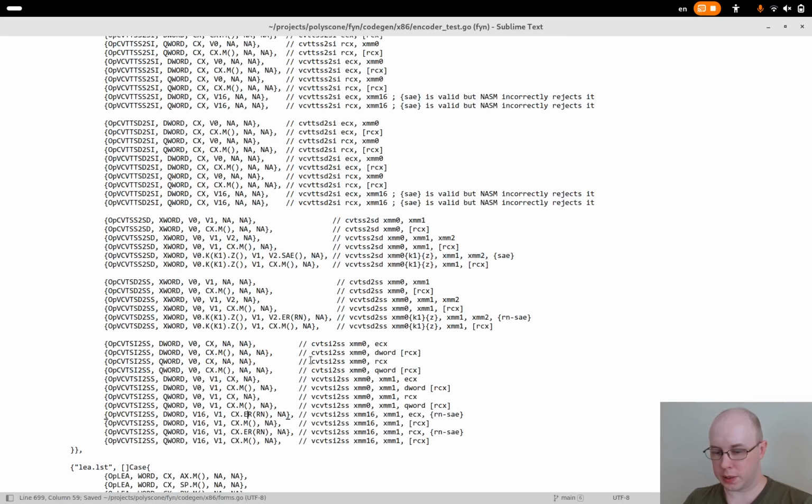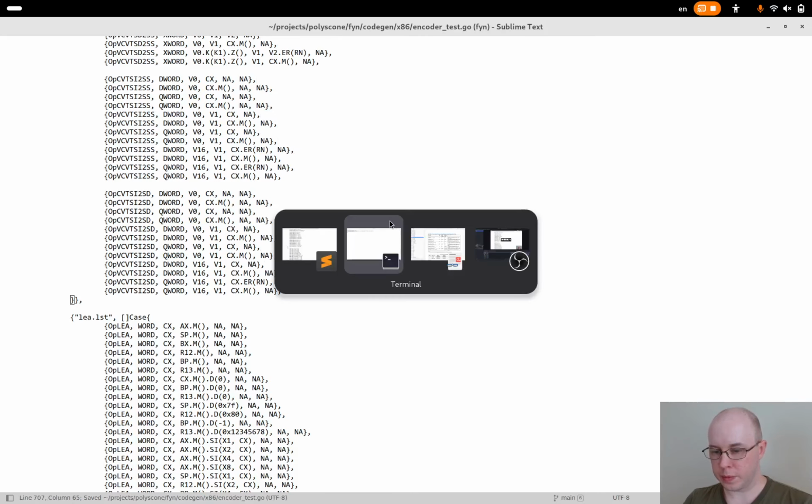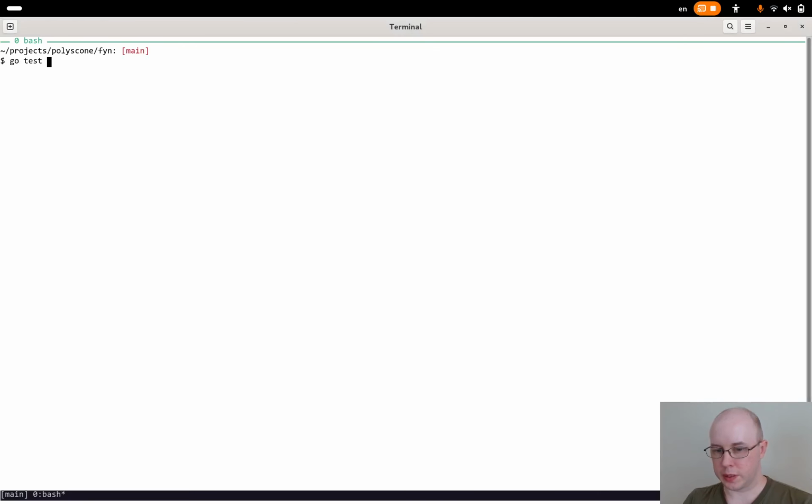And then in the encoder test, I can just make a copy of these ones and change it to SD. But the 32-bit version one here doesn't have embedded rounding on it. So let's just run the tests again.